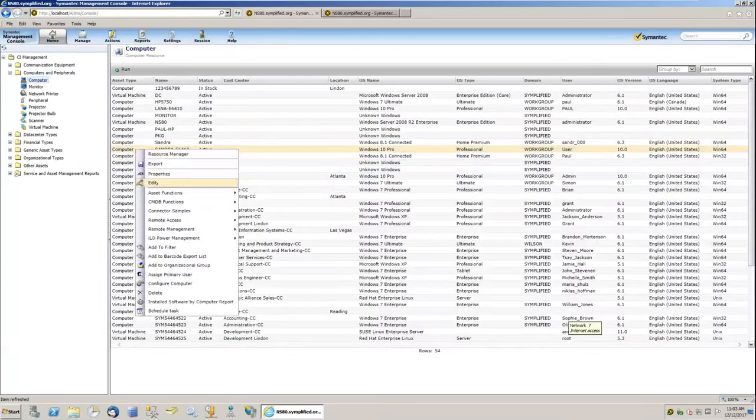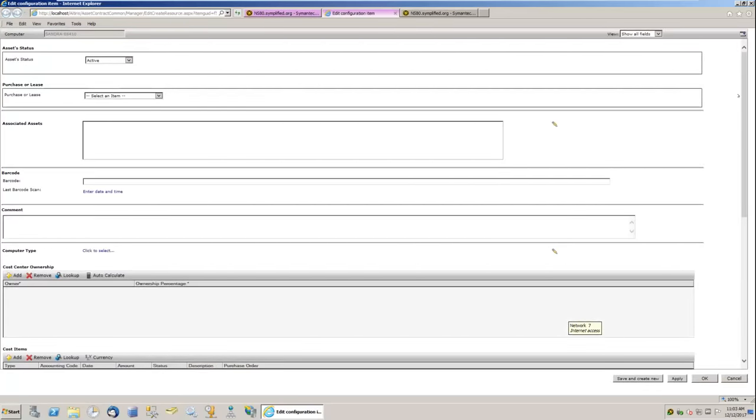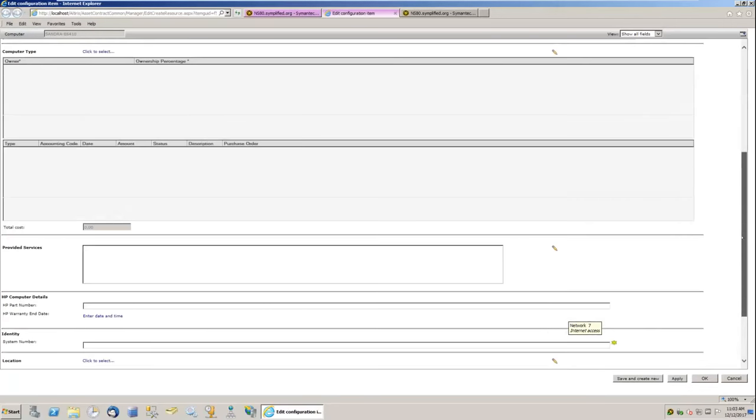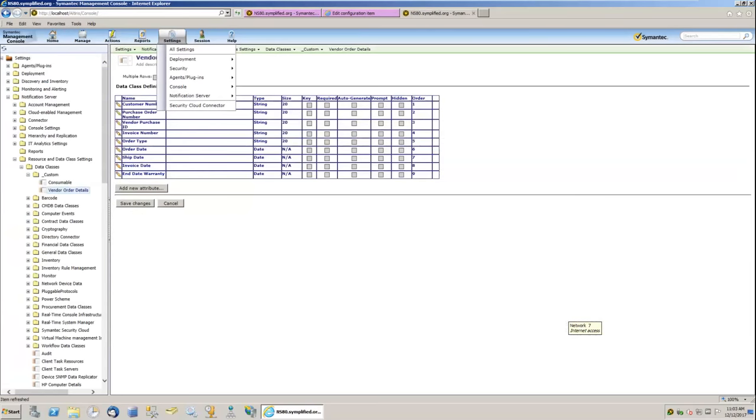If I scroll through, I don't have a data class that will accommodate the fields I need. These are essentially the fields coming from the spreadsheet from the vendor. Things like the end of warranty date, when it was invoiced, the order date, the invoice number, the purchase order that was paid for it, the specific customer number that we used when we placed the order, those sorts of things.